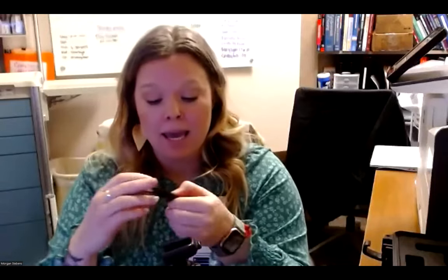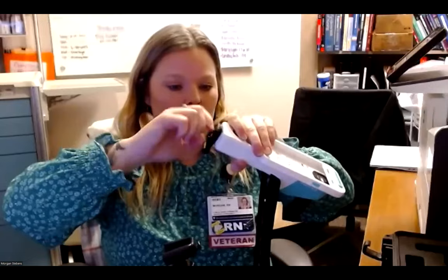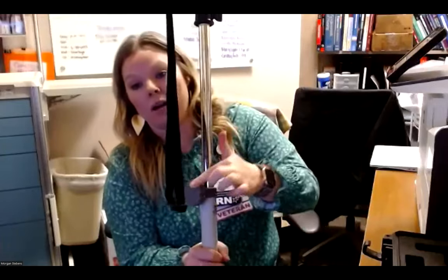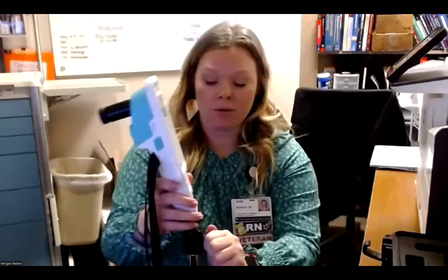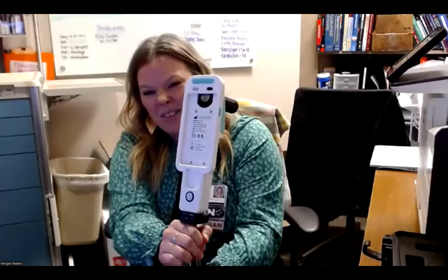This piece right here is a screw. You pop up this little thing back here and you plug it in and then you screw it in. That's what it looks like, and then you can slide it and your device goes in and you're hands free. You can move it up and down. There's a knob right here to move it up and down. It just tightens and loosens. This knob right here actually moves the camera for you. It's a little loose, so you want to make sure that all of your pieces have the appropriate screws so that it doesn't move. This lets you move the actual camera around so that you can be hands-free.